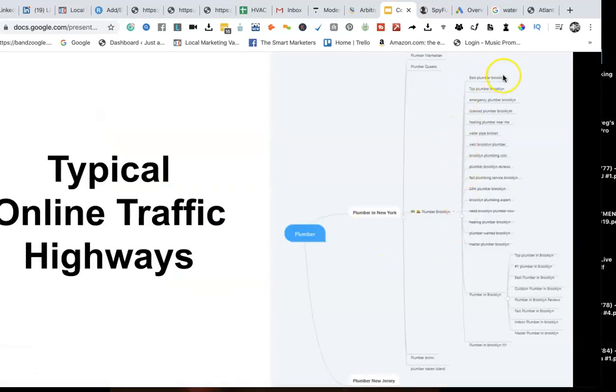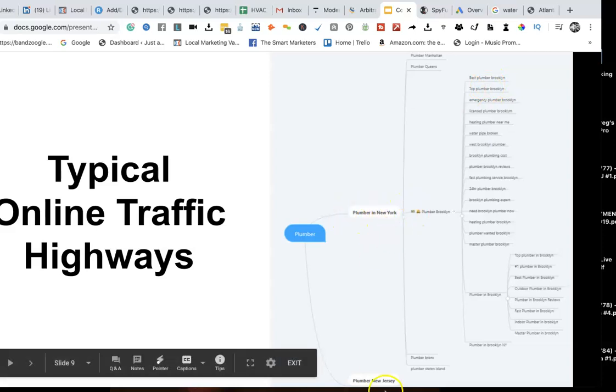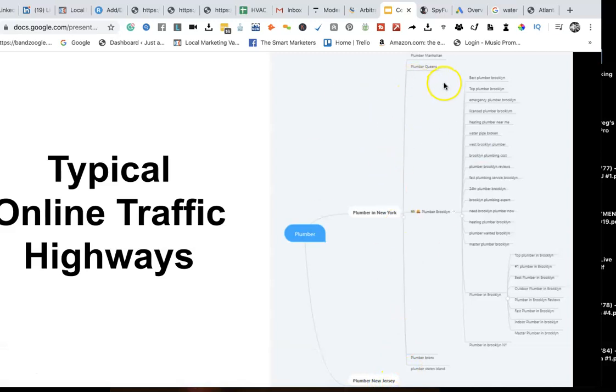So what you want to do is you want to do every variation of this. Best plumber in New York near me, best plumber in New Jersey near me, and every variation of that. Best, and we're going to get even more specific because what are we looking for? More water heating installation leads. So best water heating installation company in New York. Nobody's bidding on those, and people are searching for those guys.